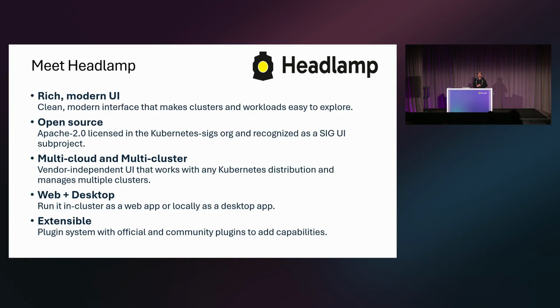Headlamp gives you a rich, modern UI with a clean interface that makes clusters and workloads easy to explore without digging through YAML or memorizing commands. Even though I've worked in Kubernetes 11 years, I was a much younger looking version of myself when I started with Kubernetes, I cannot memorize all the commands to effectively run and troubleshoot applications on Kubernetes. So a tool like this is even great for somebody who's been doing this for a long time.